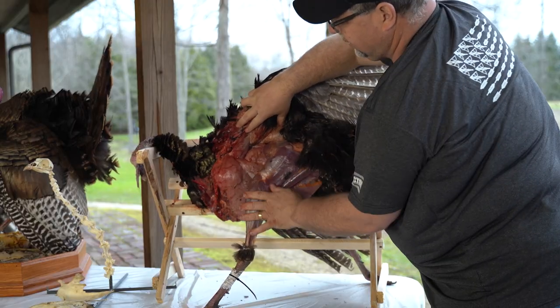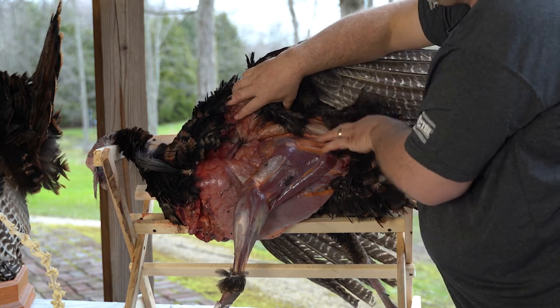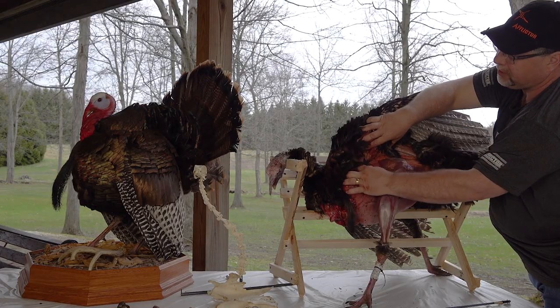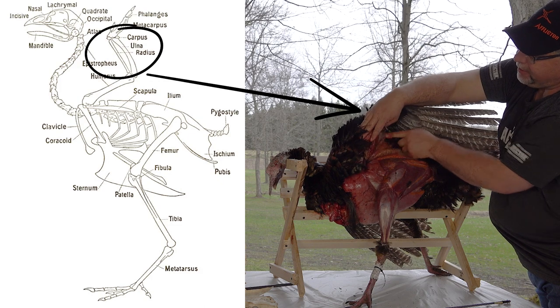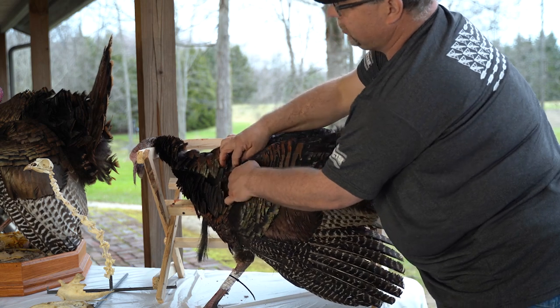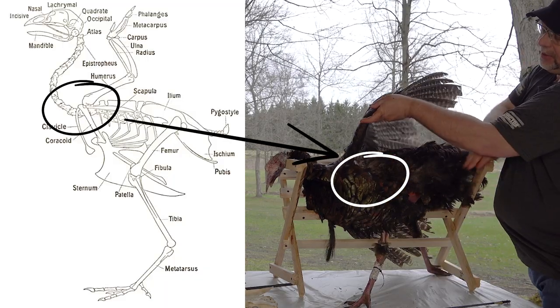There's the breast, here's the leg, here's where it comes down. When we look at the vitals of the turkey from this position, we have the wing joint right here where it comes up. This is the humerus. The ulna and the radius are right here — that's where it connects. That is the actual joint that people talk about all the time in the turkey: where the humerus attaches to the body.